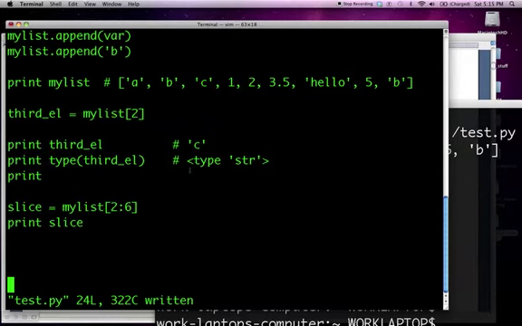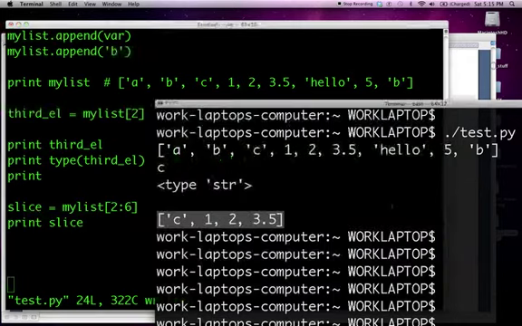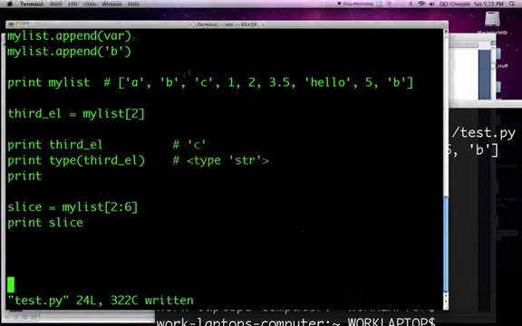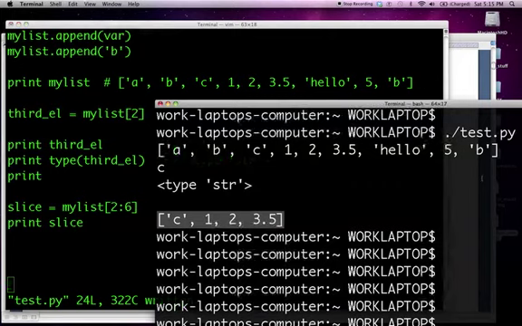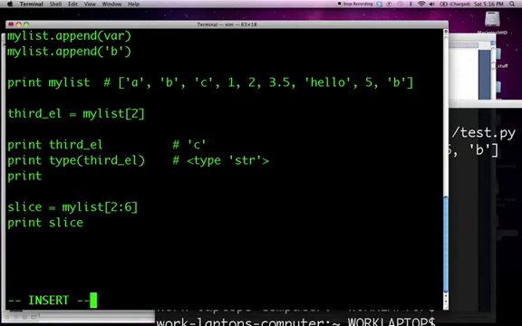And what other format could they come in? They could come in some other sequence, but it makes sense that a slice of a list should be another list. It's almost as if we took a knife and cut it right here and said, let's take that section out, put brackets around it, and make it into a list. So this slice results in this list here. And of course, that's true of slicing everywhere. We saw that with strings as well. When you slice a string, you get back another string.